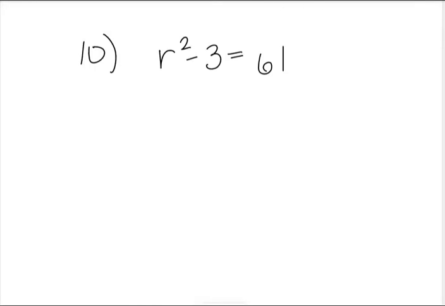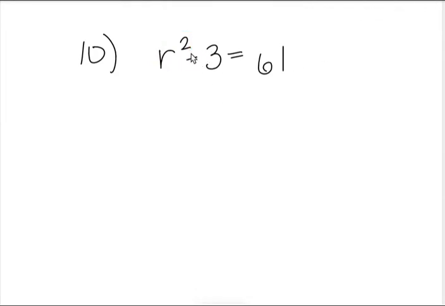Okay, number 10. We have another equation here. Looks a little different, but for the most part, the process is still the same. Again, if you struggle when you see these squares, just think about what you would do if that square wasn't there. How would you solve this equation? You can go through the same exact process. Nothing has changed. It's just that at the very end, we have a square to deal with.